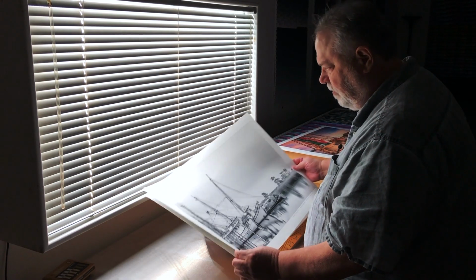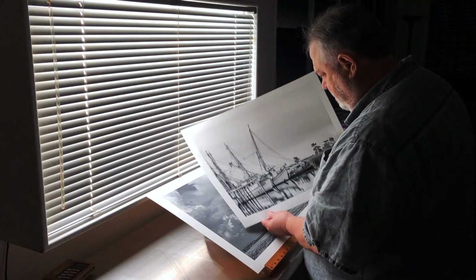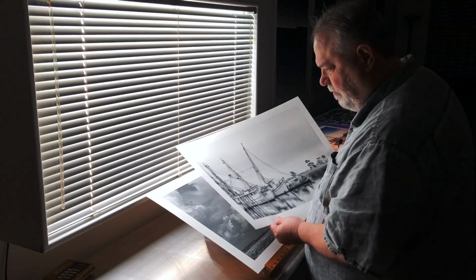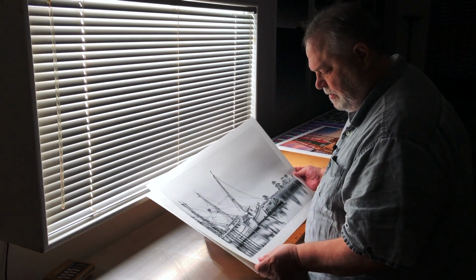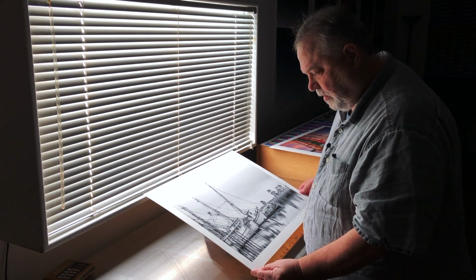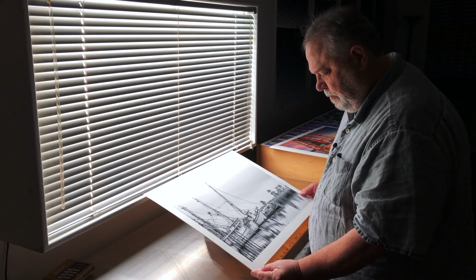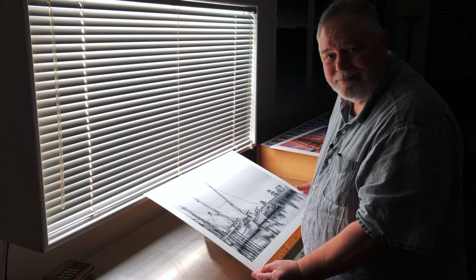Here's another one from Apalachicola, and I'm thrilled with the quality of the black and white. I mean, it's just very good, excellent quality, and no color casts. It's wonderful.